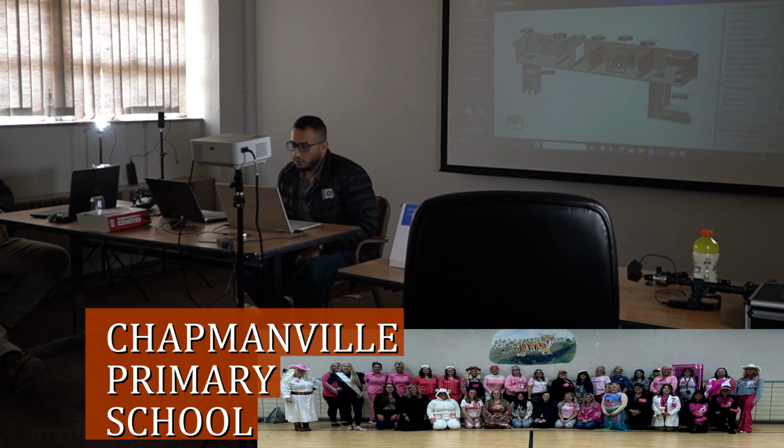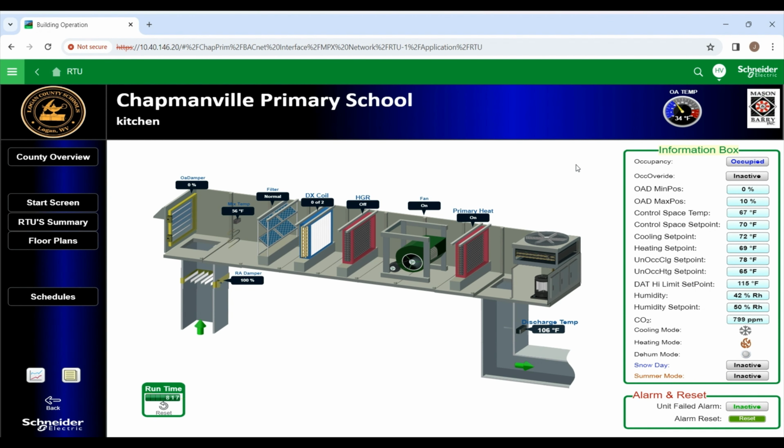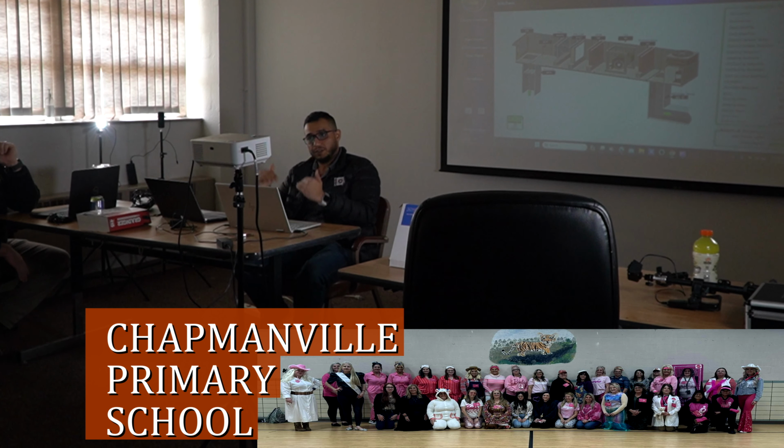Okay. Right now the units, by the way, went to heating mode. So it doesn't take that much time. If you're patient for like 2 minutes, you can change the set points and push it to heat, and you can also take the set point down and push it for cooling. What you can do also for yourself, if you want to change something.